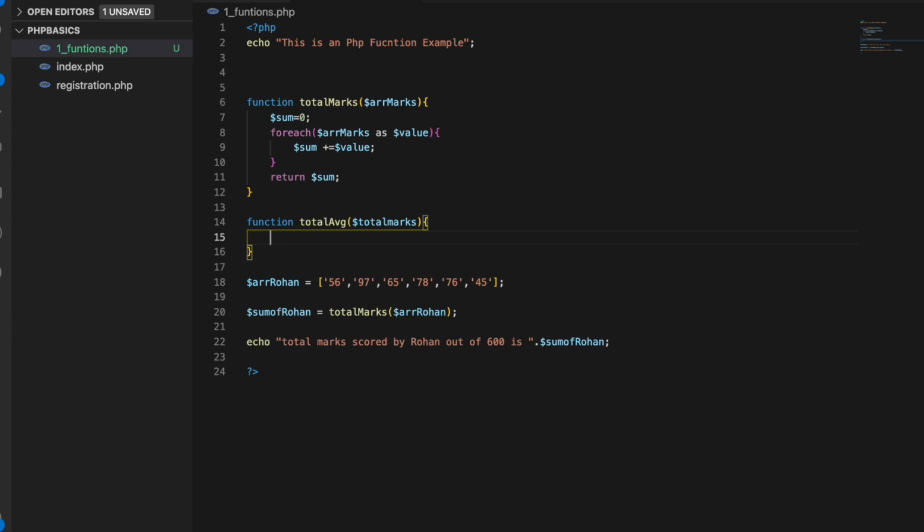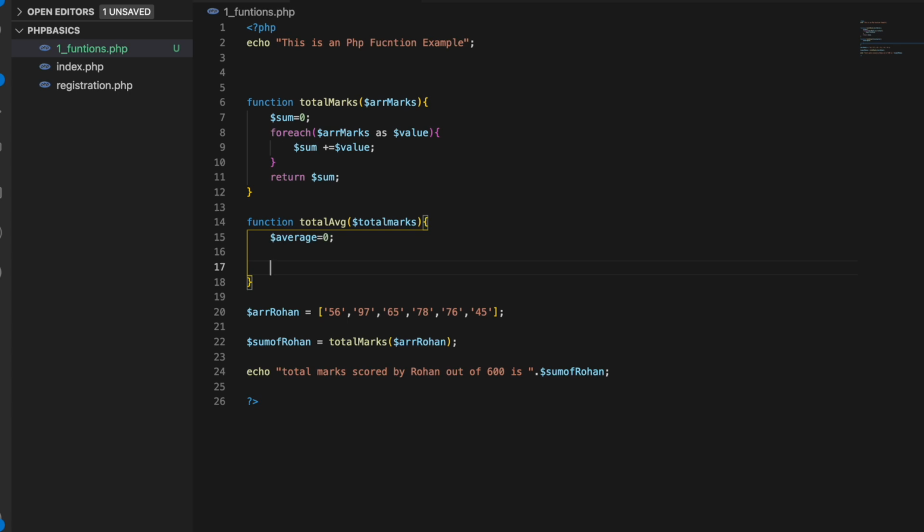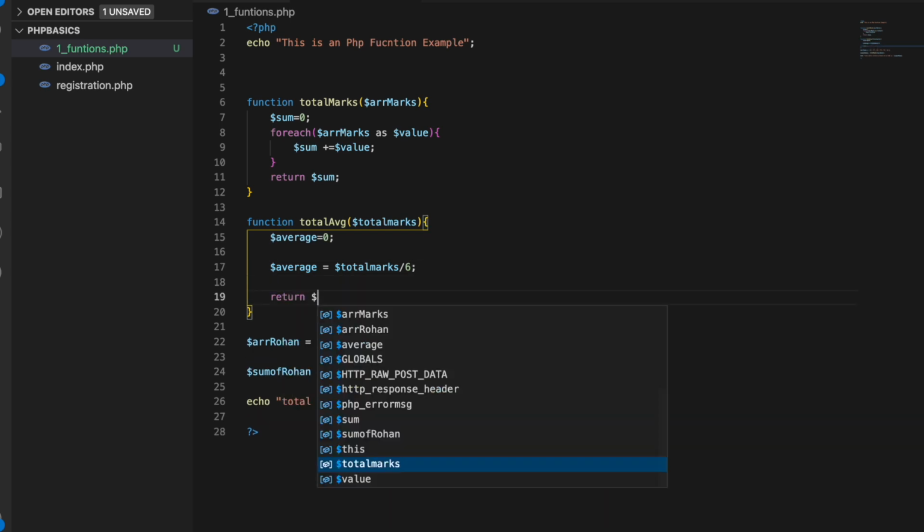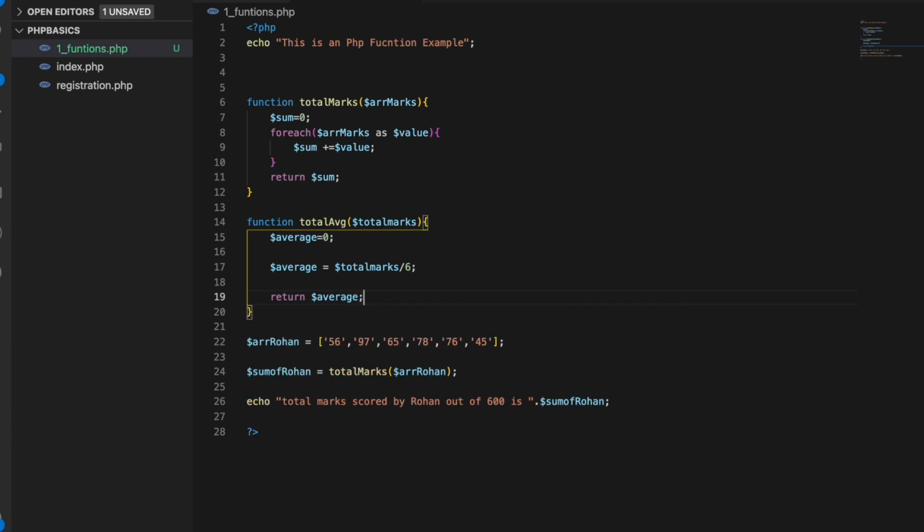Okay, so average is equal to 0, average equals total marks divided by 6. Return average. So what will this function do?